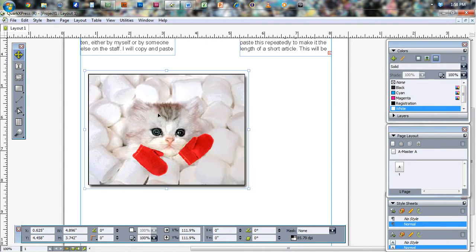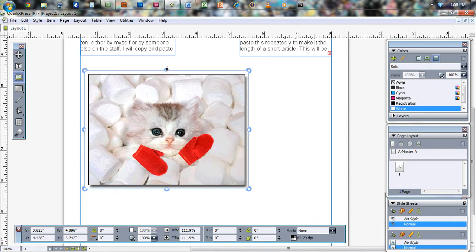Again, like with the text, if I want to edit the picture again, I can just double click and notice the blue circles pop back up. That means that I'm editing the picture. So say that this box hasn't really been working out. It's a little too big or a little too small, and I need to change the size of the picture because I've got more room to fill up or less room than I thought I would.